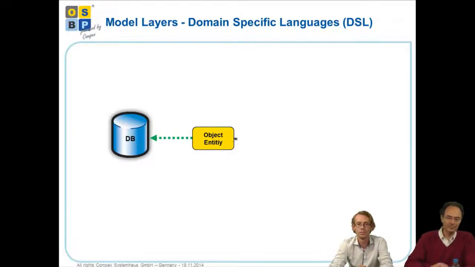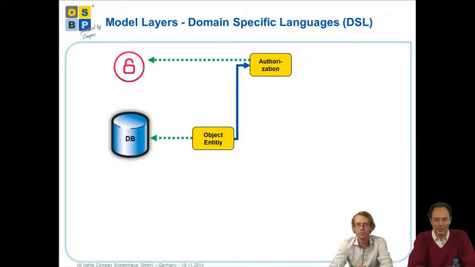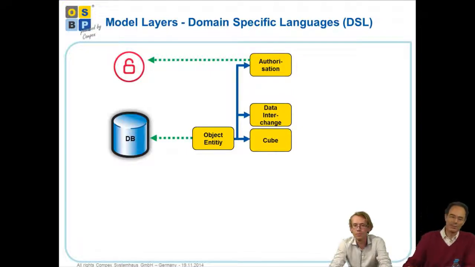Next one. From there on, we will link this with the authorization. Once you have modeled the authorization you would like to have in your business application, this also will be exported to the appropriate system handling it in your runtime environment. Next one. And using the data out of the database system, normally you're not using all the data at once. You need to specialize and use just a distinct number of data or attributes. This is done via the data interface DSL, or to exchange data with external systems.